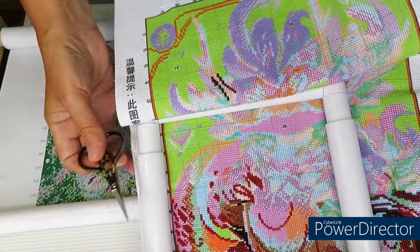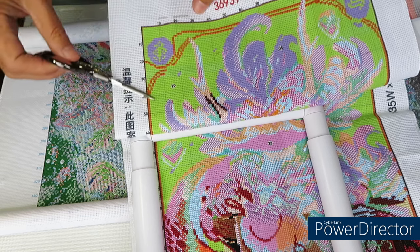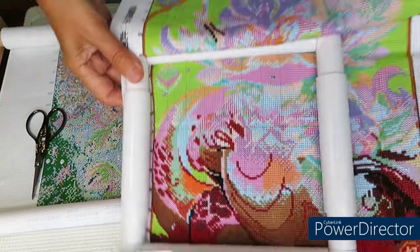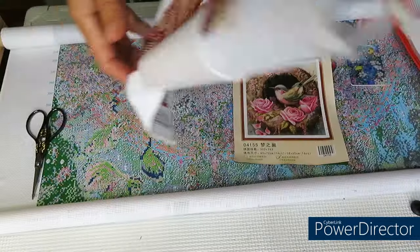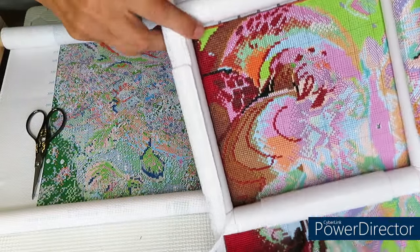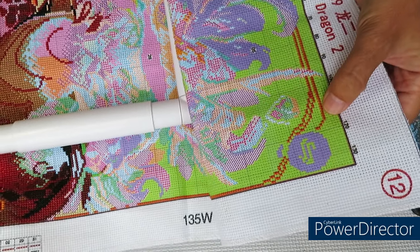And I also started, this frame around this orange color wasn't finished, so from here I stitched all the way down this orange color. And I think I don't have this color anymore, or I don't remember what that was. So for now, I know it's in a frame, but that's all the progress for now. And I think my next will be this green color in here. That's the background, and I'm really thinking maybe I will stitch in half stitch for the background.